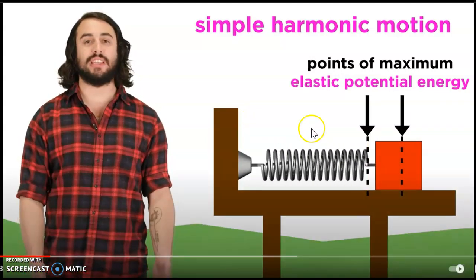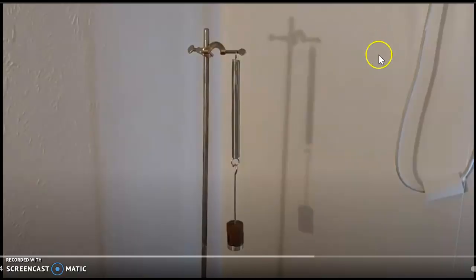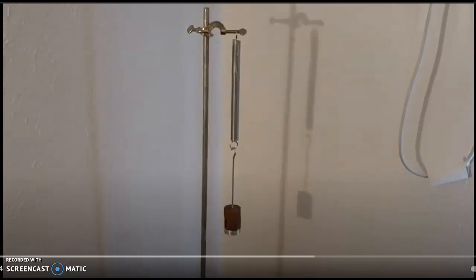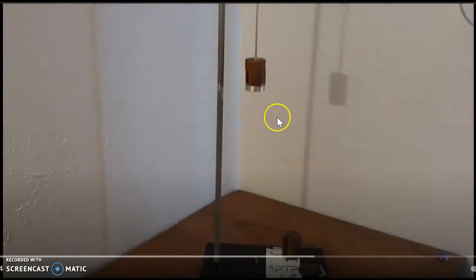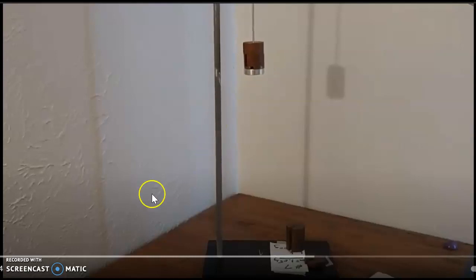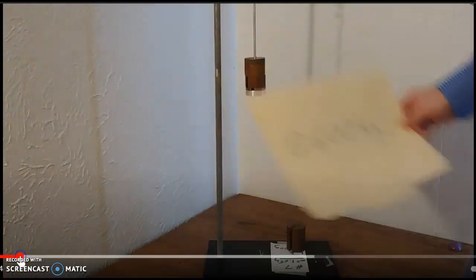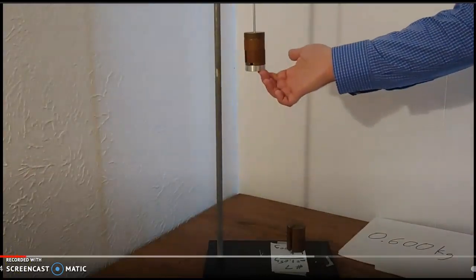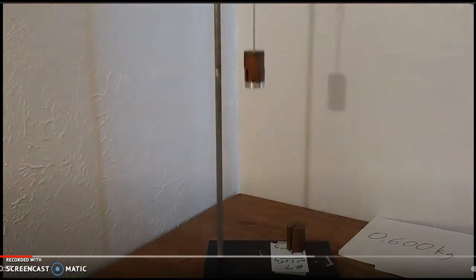And then there are more complicated examples we could look at. Here, we have a spring, but it's hanging vertically. And so what we're going to do is pull the spring down, and we're going to see it oscillate just like any other system. So let's get going here. You can see it's bouncing up and down. We know at the very top and at the very bottom it has no kinetic energy because it stops moving up and it stops moving down.